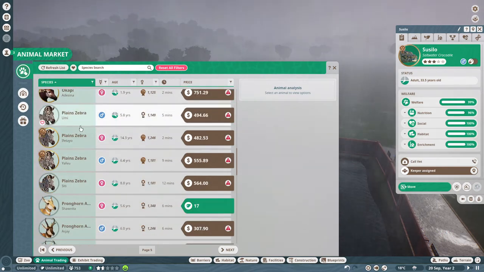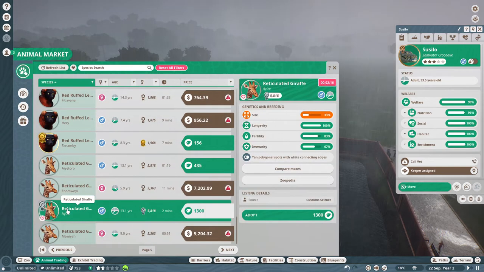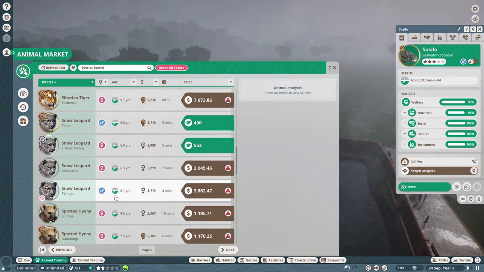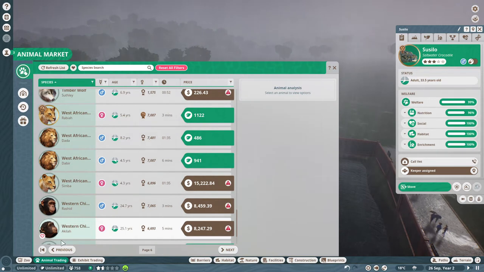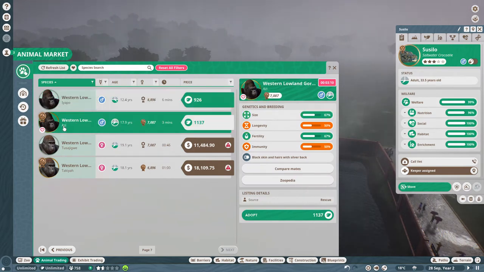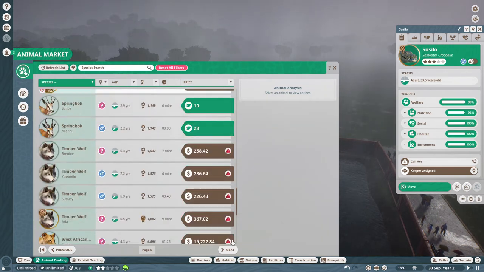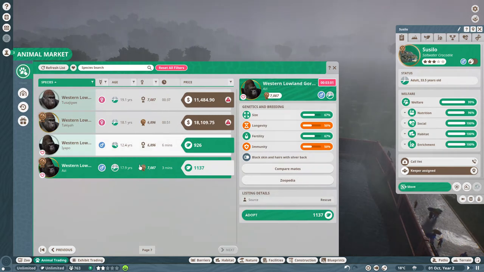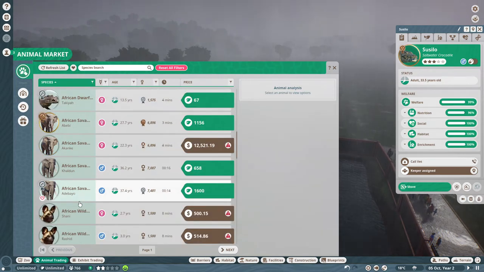Crocodiles. Wait, hang on, weren't they usually... Aha, found the gorilla. Maybe I should just have an African monkey tribe. A huge tribe. I mean, mostly it's pretty much called a tribe or something, whatever. I have no idea what to get this time.